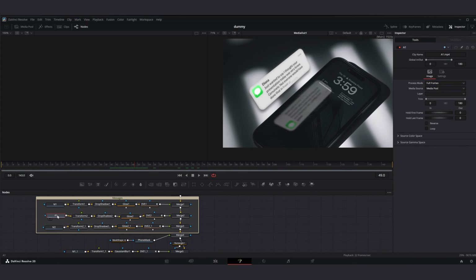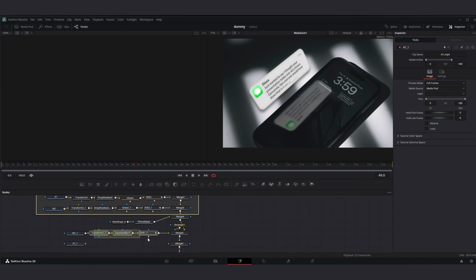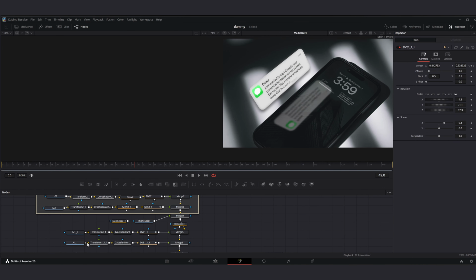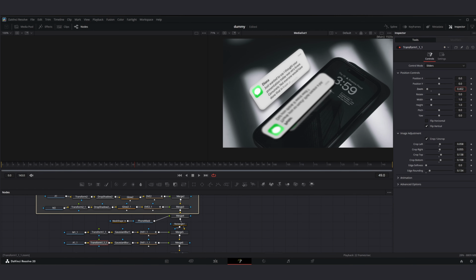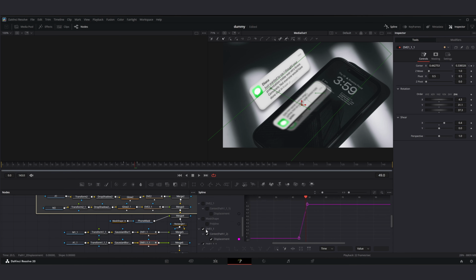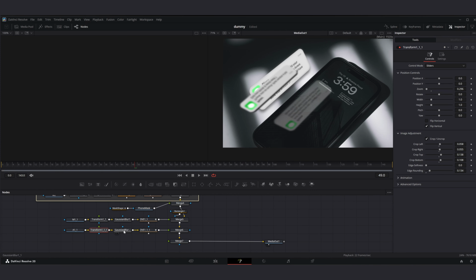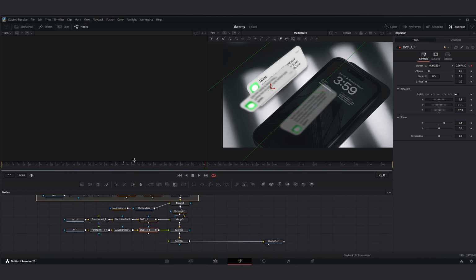Now duplicate the second message. Copy nodes from the first reflection and connect to the merge node. Fix the size. Reset animation. Adjust the crop. Offset the position and align it with the second message.